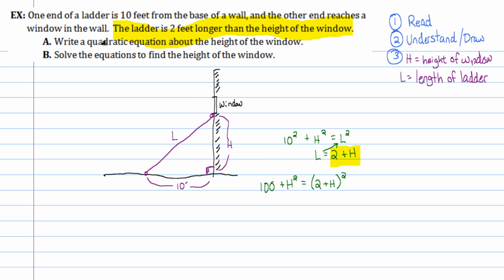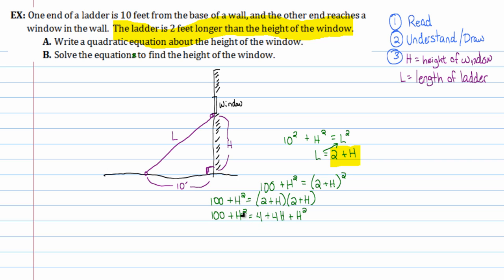And now the second part is just asking me to solve the equation. It says equations, it should be just equation. Solve the equation to find the height of the window. Okay. I see that I have to clean up the right hand side. So at this point, I generally forget about the word problem and I just concentrate on the mathematical sentence. Remember that the quantity 2 plus h being squared means 2 plus h times 2 plus h. I will distribute the 2 through and the h through, and when you do that, you get this beautiful 100 plus h squared is equal to 4 plus 4h plus h squared.